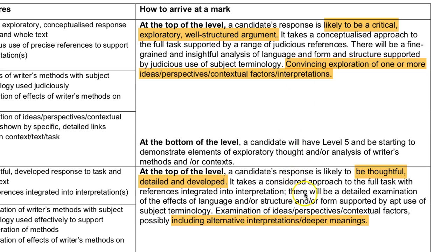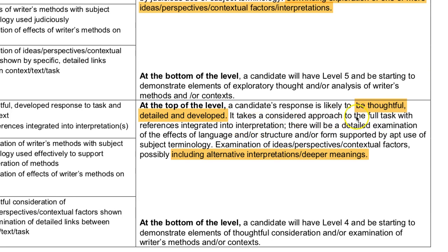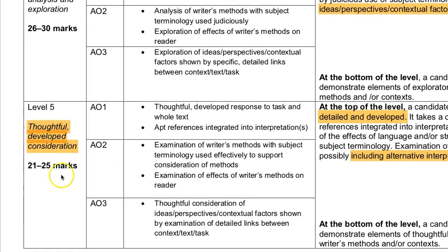So let's come down here. Is it still thoughtful and detailed? Well, it is, but there's a slight anxiety over the developed, because you can see your explanations are not fully developed here. But that's not all the way through the essay. At the beginning, they were fully developed, and you were looking at alternative interpretations and deeper meanings. So the examiner is now pretty confident that you're going to be in this band, and now they're just reading the rest to think, well, what range of marks am I going to give it? Is it at the top of the band, or the bottom, or the middle?